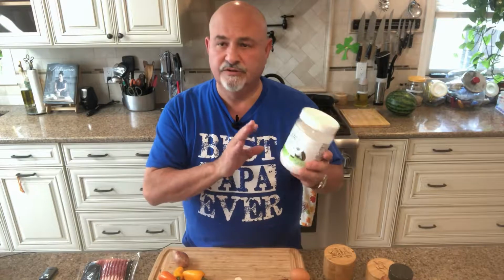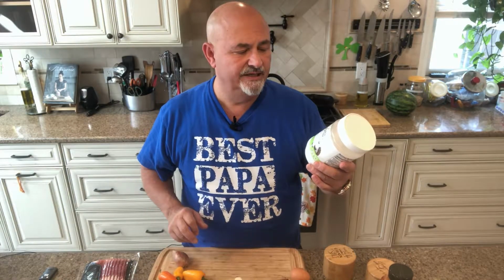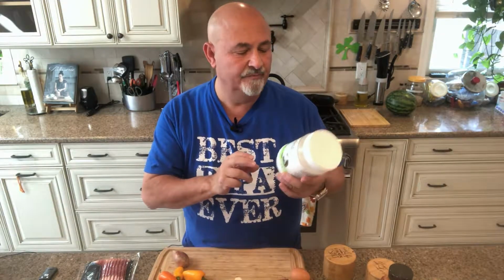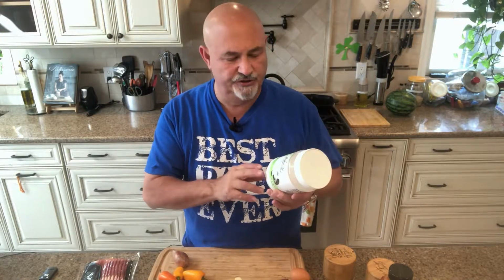You could use the light olive oil to cook this in. I like to use the extra virgin coconut oil. It's also very healthy, gluten-free, and it adds kind of a nice flavor to it, a very hint of coconut. It's good for breakfast. I wouldn't use this in some of the other dishes. So that's our ingredients, and we'll get started.